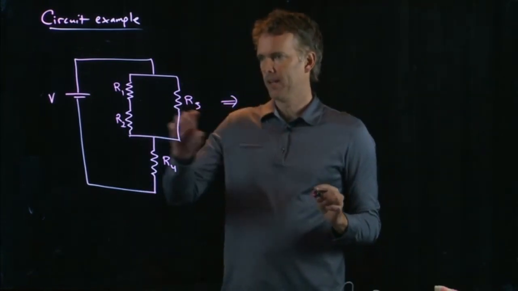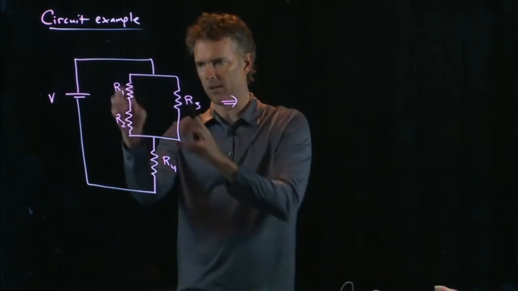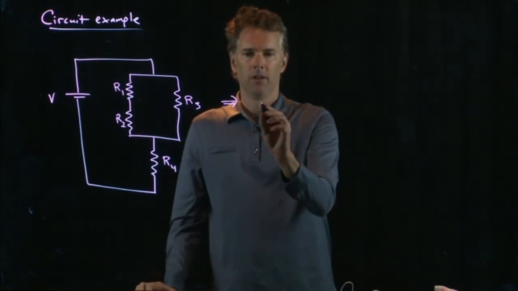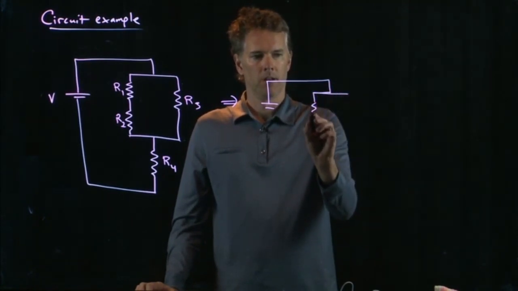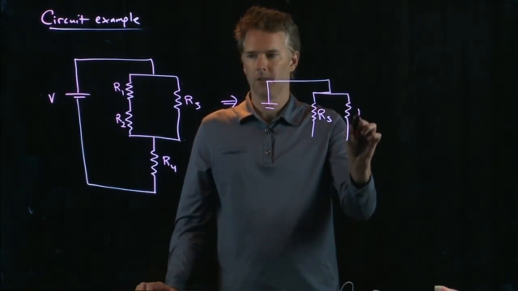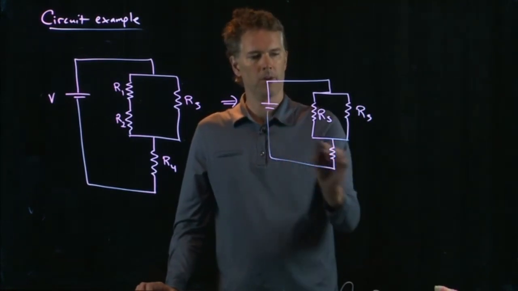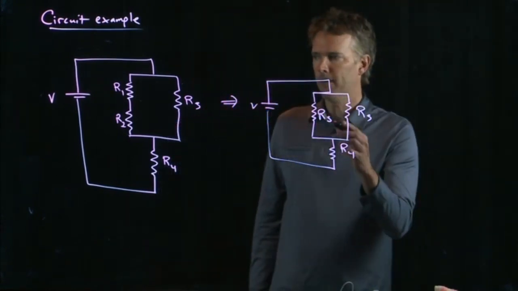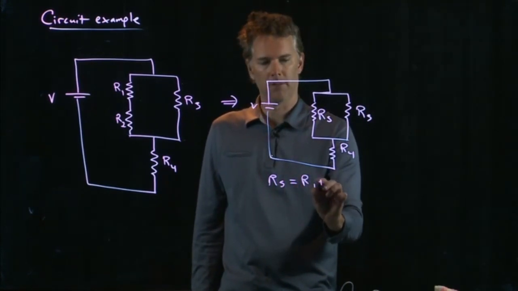So, the first step is to start in the innards and then work your way out. So the innards here are going to be R1 and R2 next to each other. So the first step is going to be get rid of those. We change that to an RS. This is still R3, and then we still have R4 down below. RS is simply just R1 plus R2.